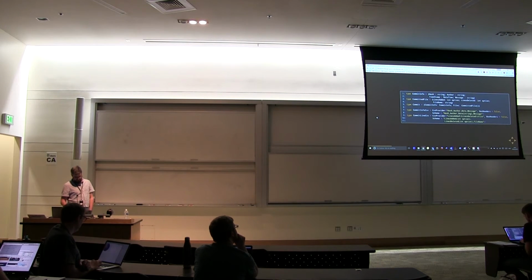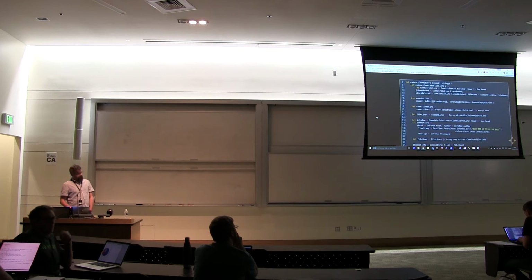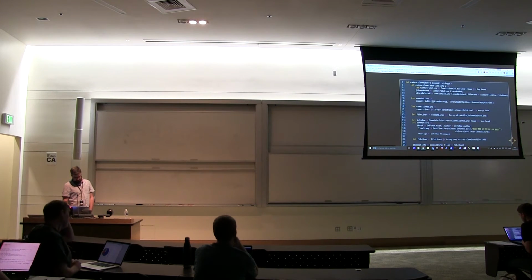I don't know why. With slightly less than 30 lines, we can parse this log. Basically, we split the log into these chunks of data, and then use the type provider just to read the information instead of having to parse every line. As you can see, the code is quite small, quite neat.